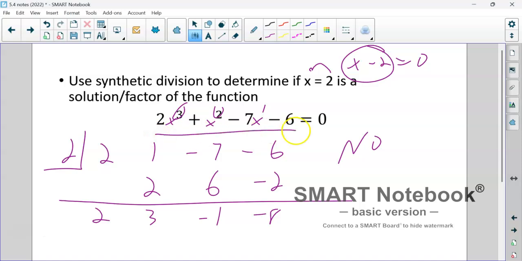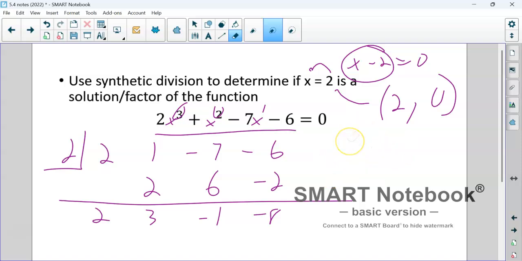So I put this in the calculator, I went to the table, and I have this in my table, which means this should be a yes, which means I made a mistake somewhere. So let's see where that mistake was. 2, 1, negative 7, negative 6. Drop the 2. 2 times 2 is 4. Oh, well, that's silly. And once that's wrong, nothing here can be correct. It's dominoes.